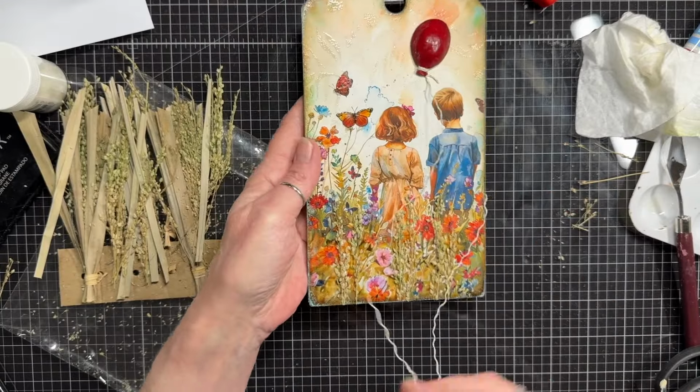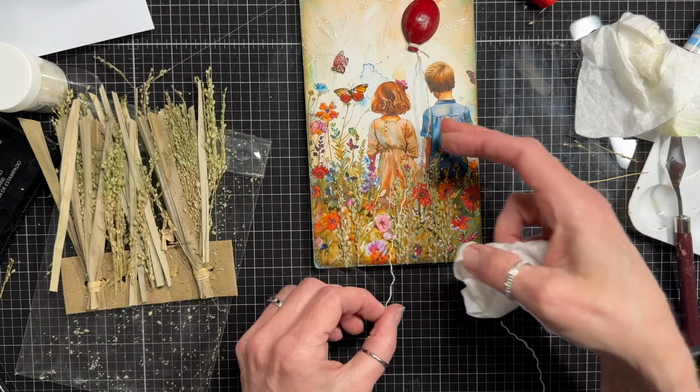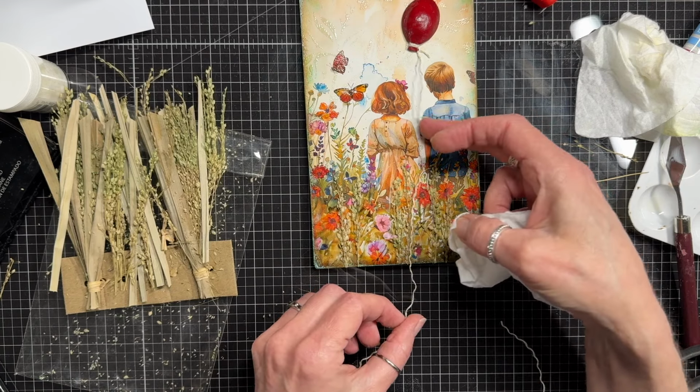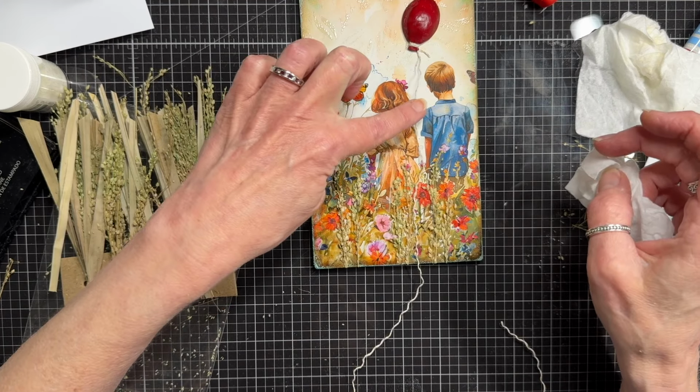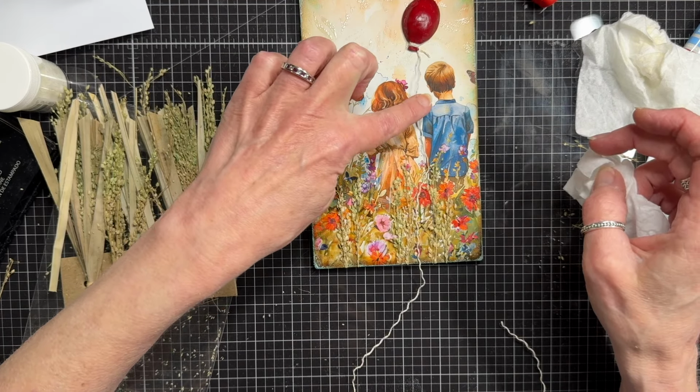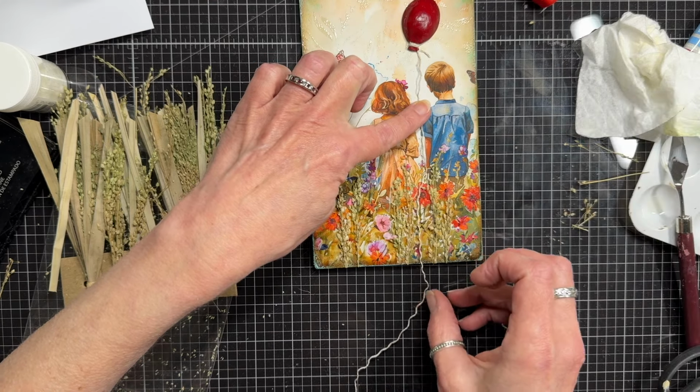Okay, now what I'm gonna do is just very loosely tack part of this string, maybe just in a couple spots. You can tack it here, like that. And maybe tack it down.